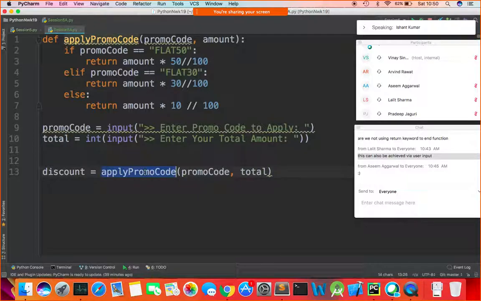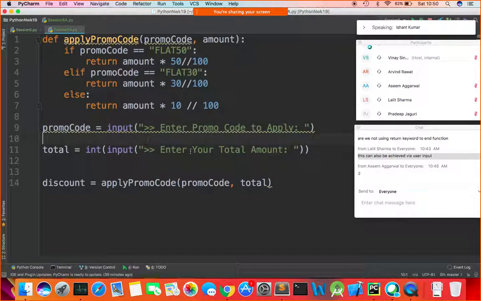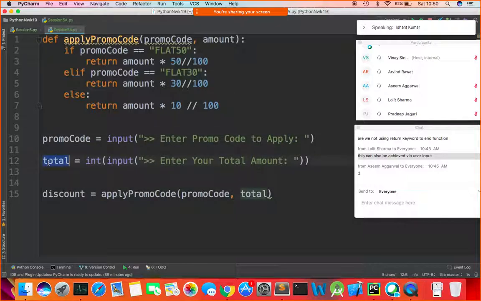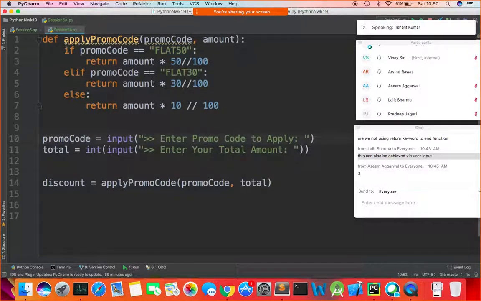When you say apply promo code, you pass the promo code which you took as an input from the user, and thereafter we are taking the total from the user and passing it into this function called apply promo code. Now let us say the user passed flat 50 and the amount is, assuming, 1000.